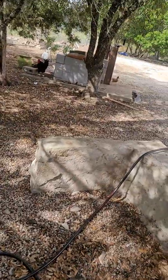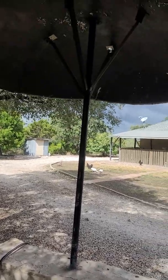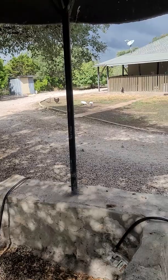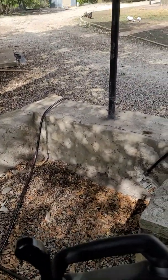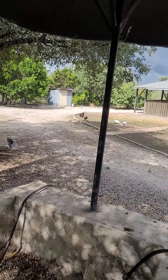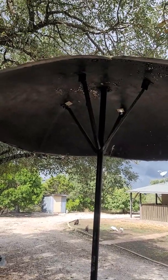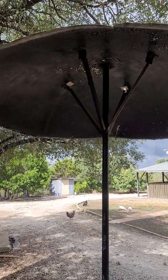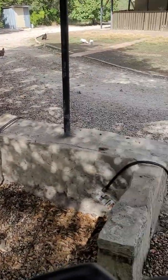So, yeah, just some stuff around here. Oh, and so this guy here is going to have to come out at some point in time. I want to save the pole and save the rock. Everything else is going to need to go to the junkyard, or maybe I'll find a scrap place that'll give me a few pennies for the top of this thing, because that's going to go. It's kind of tacky and it's kind of gross looking. It does perform its job fairly well, which is it keeps this area pretty dry.